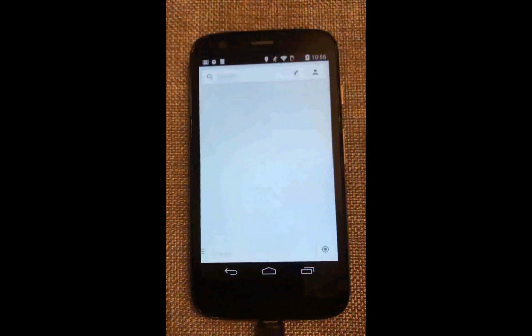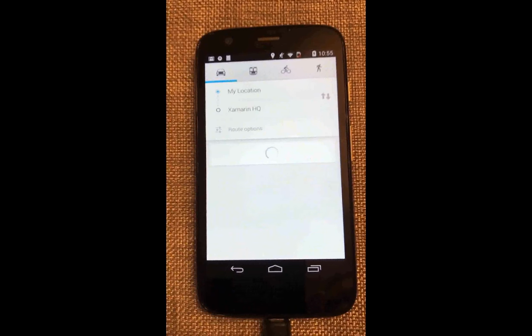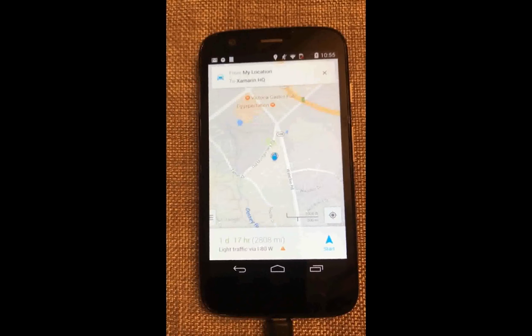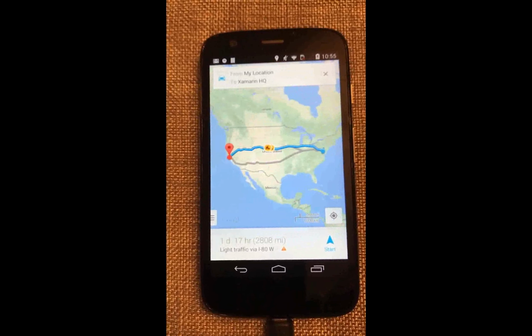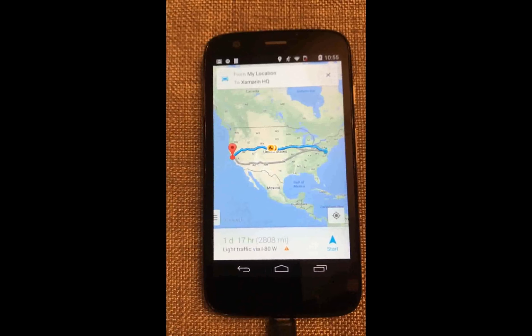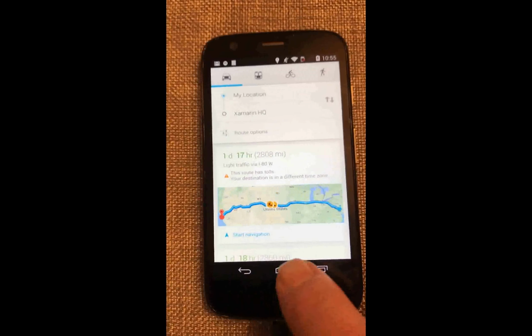We'll go ahead and hit the navigate, check out the Google Play services and the Google Maps. Going cross country for this office location here. Okay, perfect. Now the next thing I'll do is just to test out the feedback aspect of the application.